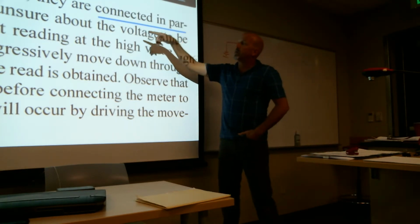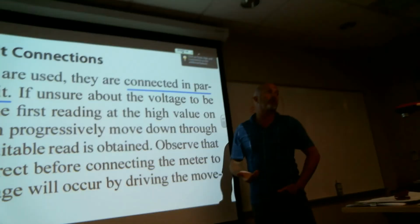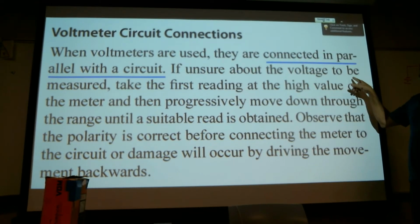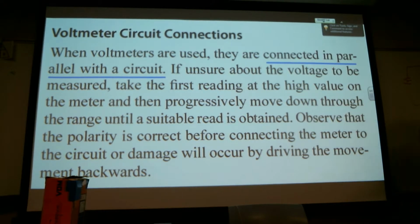Okay, so that's what it means when we're parallel, when we're taking voltage measurements. When we are measuring current, we hook up the ammeter in series. If unsure about the voltage to be measured, take the first reading in the high value on the meter. And that's always a good idea. You want to check and recheck your connections before you make the final connection. You also want to just tap with the Simpson meter, just tap it to make sure that the needle goes the correct direction instead of dragging it the wrong way.